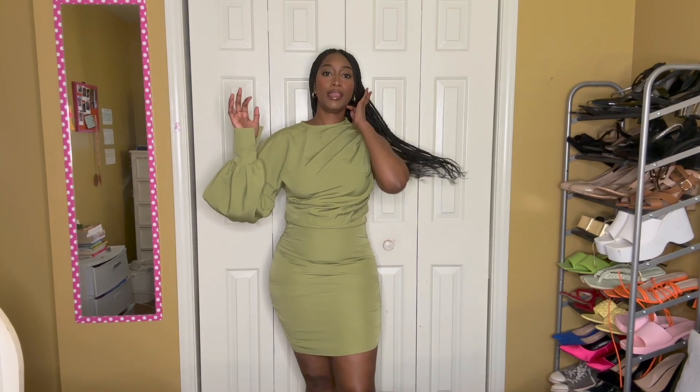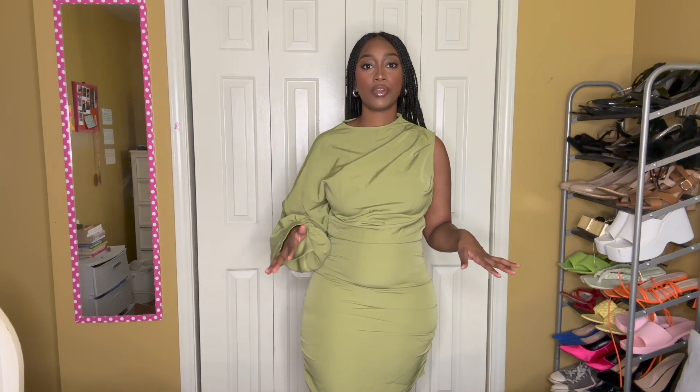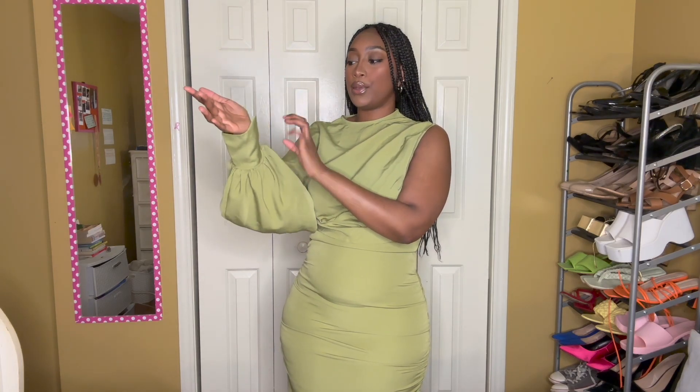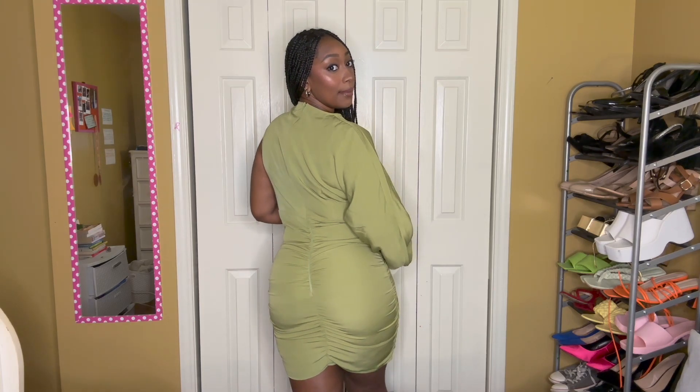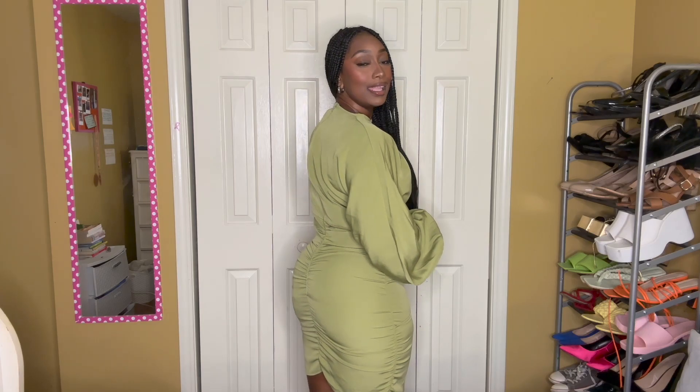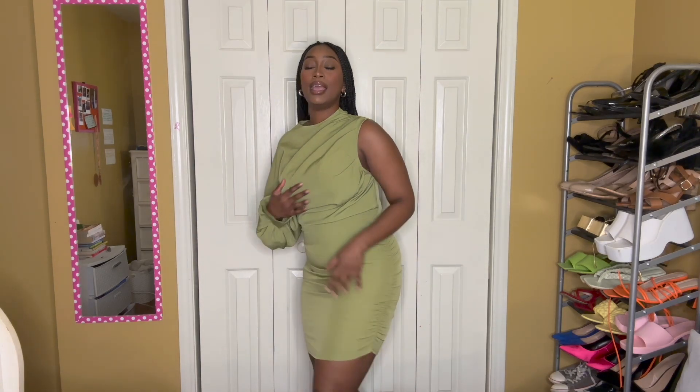Here is the first dress I picked up. I saw it online and was like, this is so pretty and different. It has this draping in the front and an open sleeve — I do wish they had something to cuff it together if you wanted, but it's still cute. Then it has this big billowy sleeve at the bottom — it's attached and sewn right here, so you just flip it down. It has ribs on both sides. And the back — y'all, the back is giving!